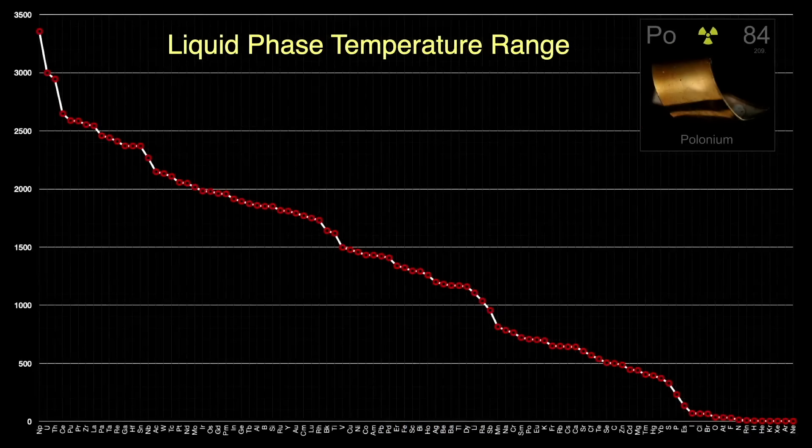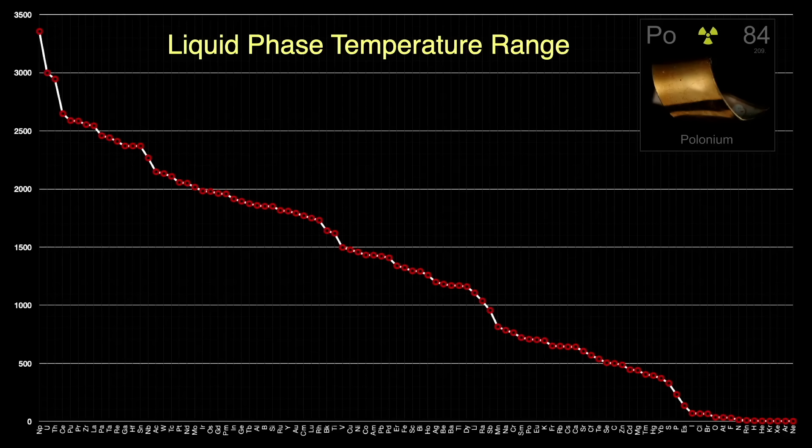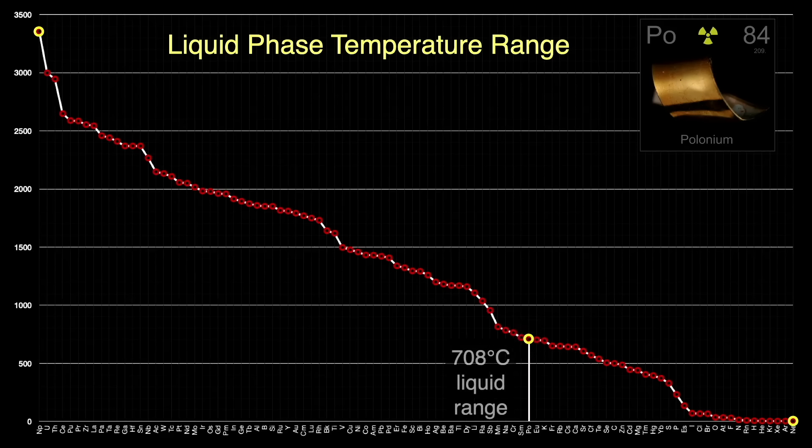One of the subscribers to this channel, SillySad3198, thought it might be nice to see a graph of liquid temperature ranges from highest to lowest. So, here it is. The widest liquid temperature range is of neptunium, with a 3,356 degrees Celsius liquid temperature range. This goes all the way down to neon, which is liquid only in a 2.51 Celsius range. Again, polonium has the 64th narrowest liquid range at 708 degrees Celsius, near the bottom of the ranges. Notice all the noble gases, and hydrogen, have very small liquid temperature ranges.